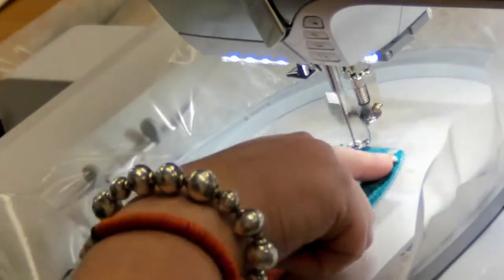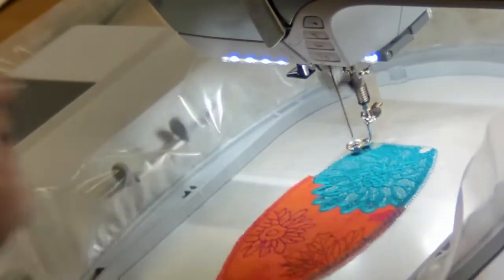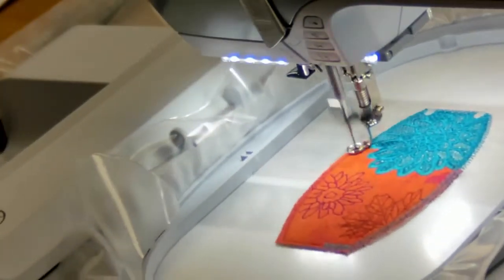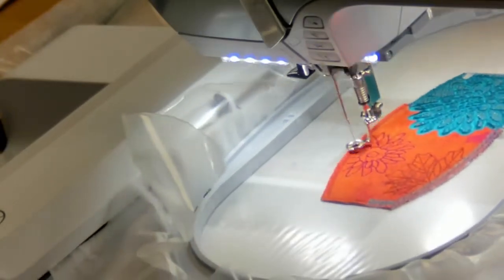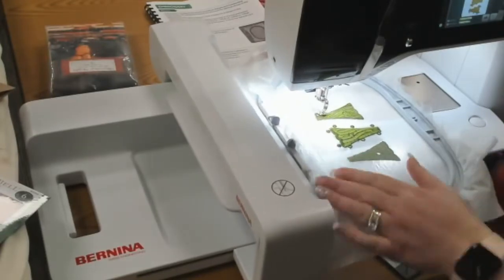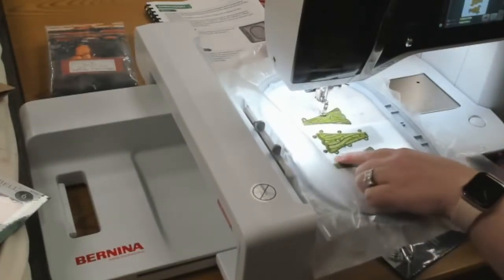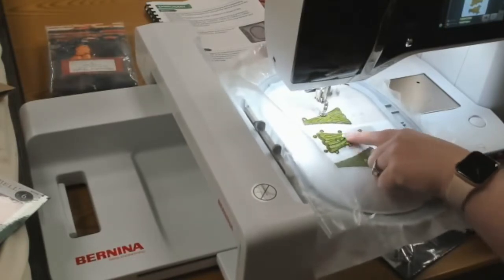On the top here, you can see how it's leaving the space for those little buttons to go in. That's how it gets put together. And over here on the stems, you can see the little hole in the center, and you can see how the buttons are forming along the side over here.